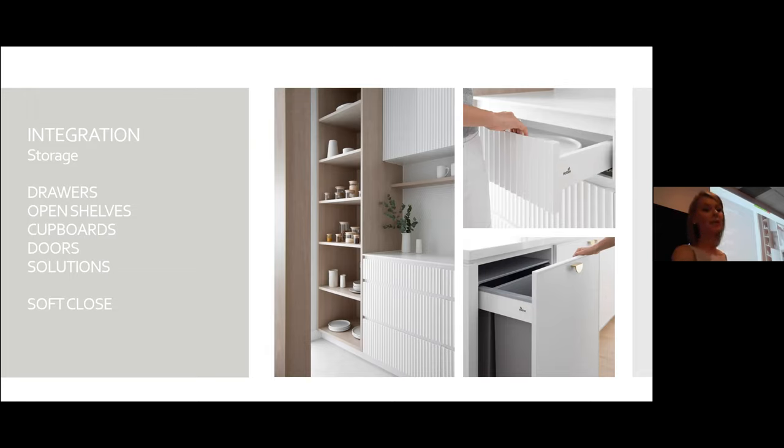And then when we're talking about storage, we also think about whether you want to go soft close, because a soft close drawer basically doesn't slam. When you push to close it, it slows down at the end and it closes on its own. So when you integrate soft close drawers, you also generally have soft close hinges. You specify soft close drawers to your cabinet maker, and soft close hinges come hand in hand with that. So the same thing, you can just close a cupboard, it closes on its own, you just push it. And it's relatively inexpensive and really great because you don't have the slamming impact, you don't have things moving around in your drawers as much, and it's just a really good investment.